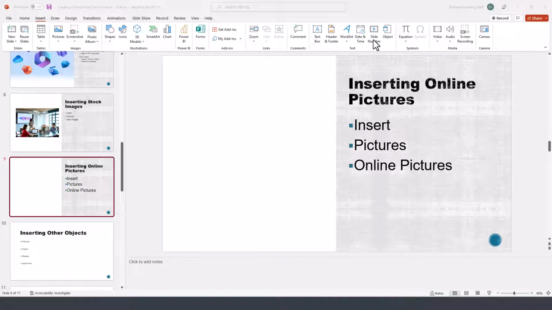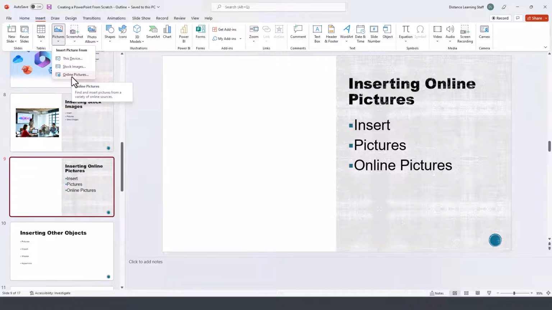In this segment of the PowerPoint tutorial, I'll demonstrate how to insert online pictures in a slide in PowerPoint. So we go here under the Insert tab, and then we click on Pictures, and then select Online Pictures. Now, Online Pictures is going to search pictures on the Bing search engine. Stock pictures or stock images are pictures that are premium content through your subscription with Office 365.